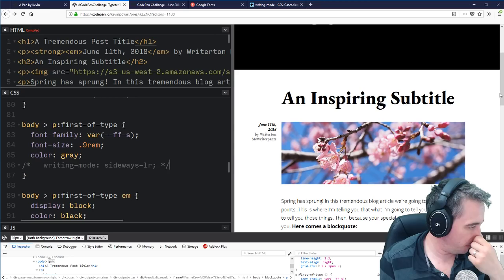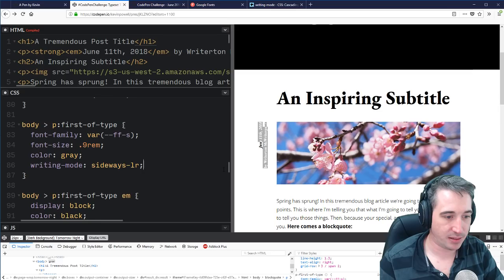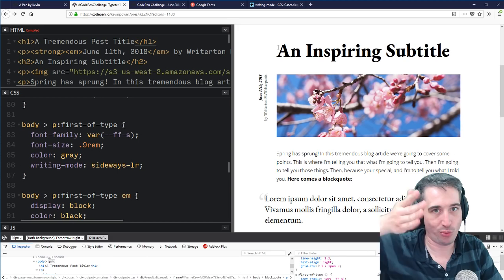So yeah, I hope you like that little trick. I like this better for what I'm doing, but I definitely think this has its place. You can place each letter by adding returns. You could. I wouldn't suggest it, but you could. But I used writing mode. Text orientation will actually let you write one letter on top of the other.